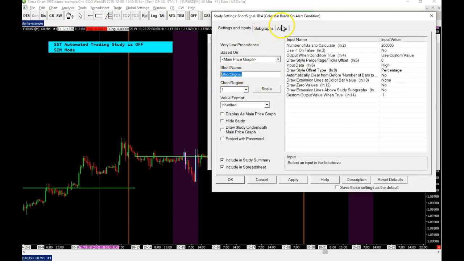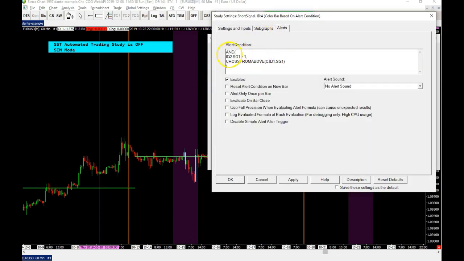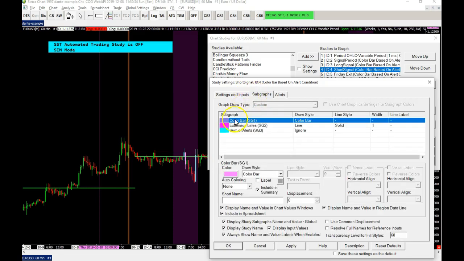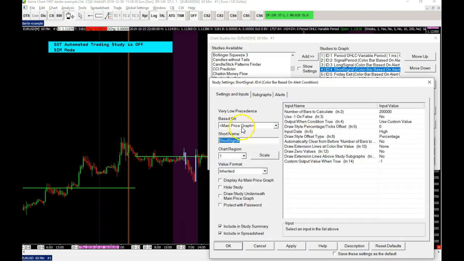It's named short signal. We have a similar alert condition also inside the time period, and we have a cross from above. The close price crosses from above the open price of the week. If that happens, we signal a short. So we color the color bar here with a purple, pinkish.